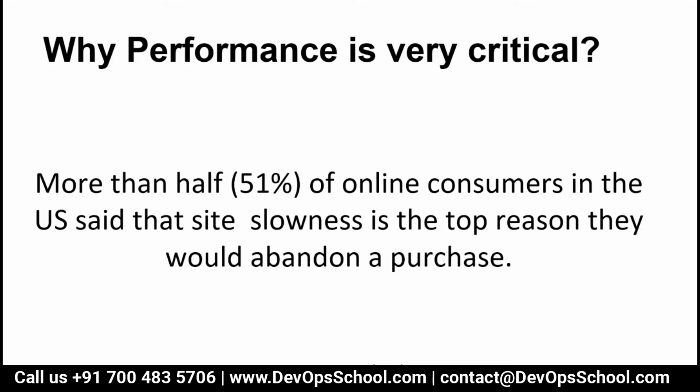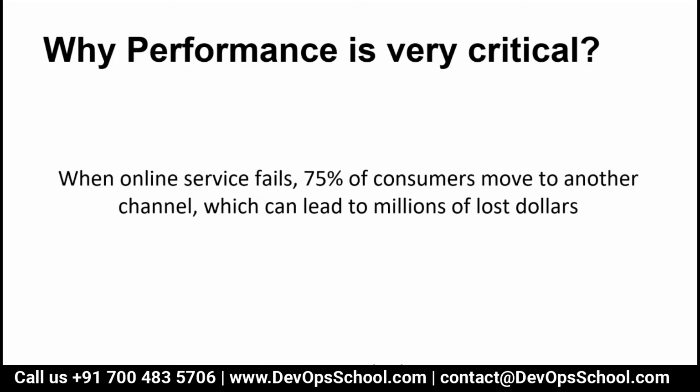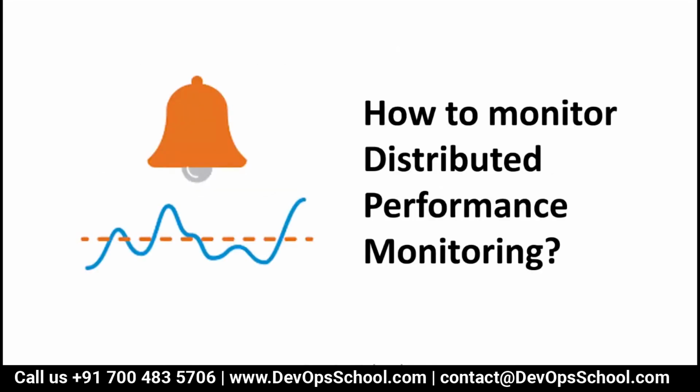More than 51% of online consumers in the US said that site slowness is the top reason they would abandon a purchase. So performance is very critical. When online services fail, 75% of consumers move to another channel, which can lead to millions of lost dollars. So why it is critical, we have understood.